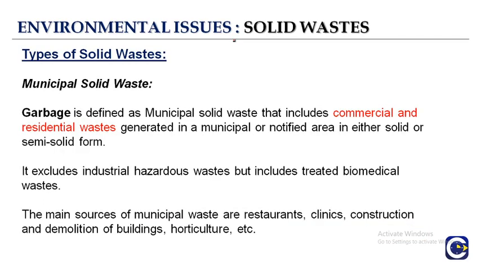Let's talk about the different types of solid waste. First is municipal solid waste. When we're talking about municipal solid waste, the garbage from a household or the municipality is defined as municipal solid waste, that includes commercial and residential waste, right, which is generated in a municipal or notified area in either solid form or semi-solid form, right?